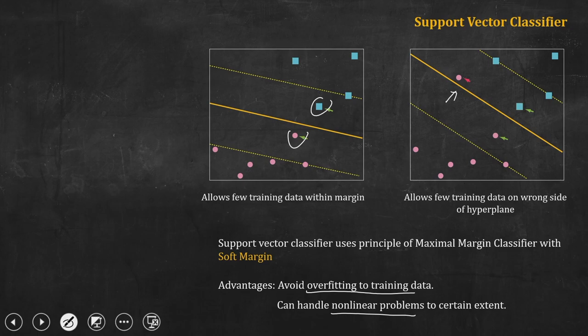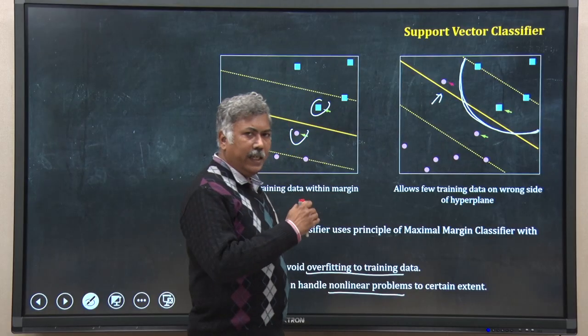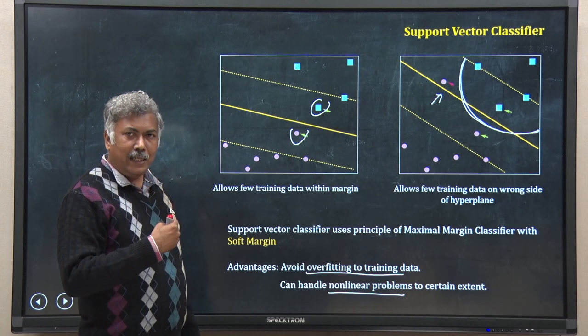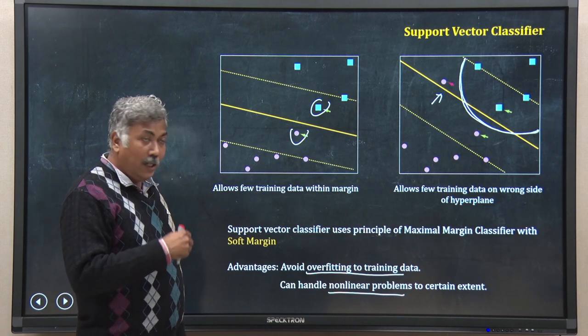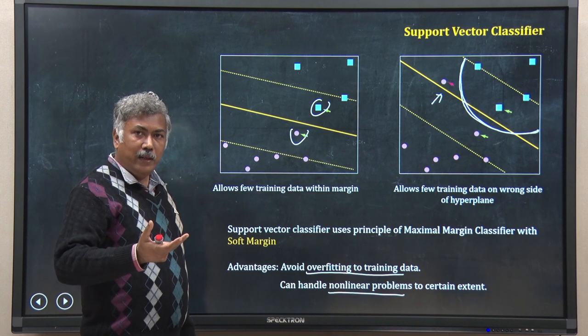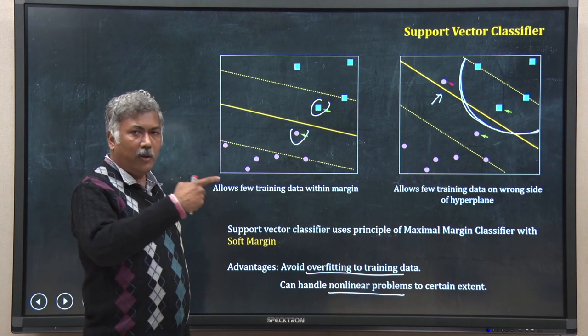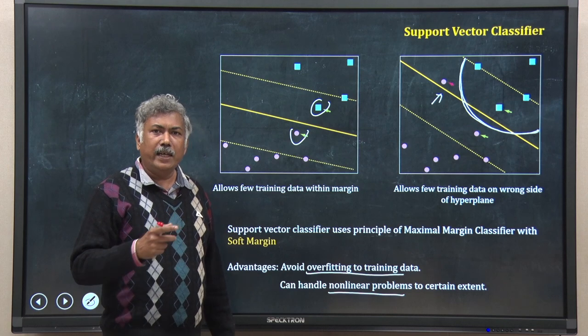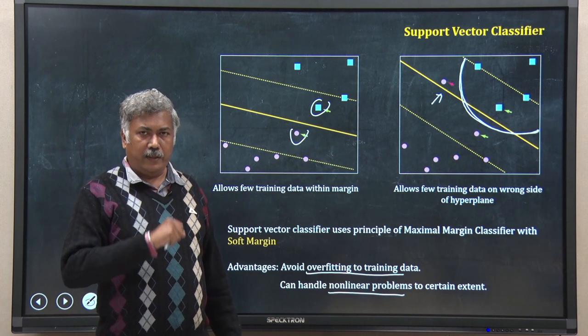For example, I do not have a separate diagram here, but you can easily see maybe I could have made a classifier something like this, by drawing a curved line like this. If I decide that this is my classifier line, my decision boundary, any data point on the other side of that boundary will be positive, and any point on this side will be negative. For that I need something nonlinear. So, if my algorithm cannot draw this type of nonlinear boundary, then the support vector classifier is obviously much better than the usual maximal margin classifier.